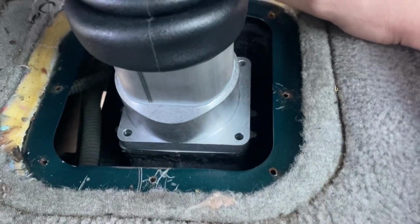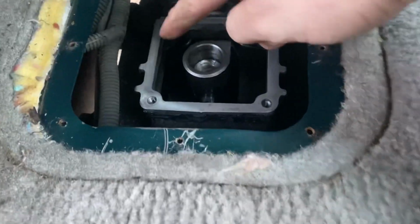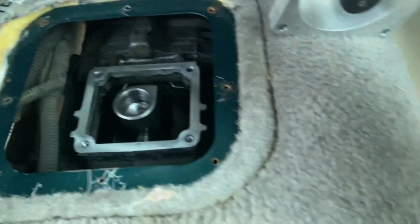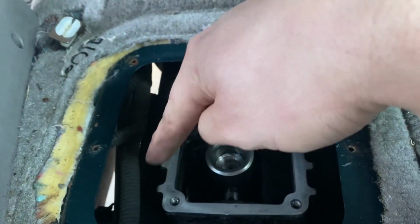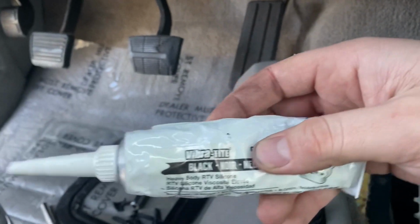We'll pop this off, make sure both mating surfaces are clean. I hit these with a razor blade to get the RTV off from the factory, and then I use some brake clean. These are already clean, but anyways, we'll go ahead, we'll throw some black RTV on there. I had some of this laying around. I've always used this when I've done shifters in the past, something like this.